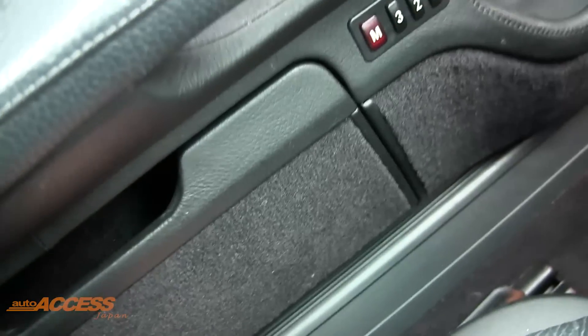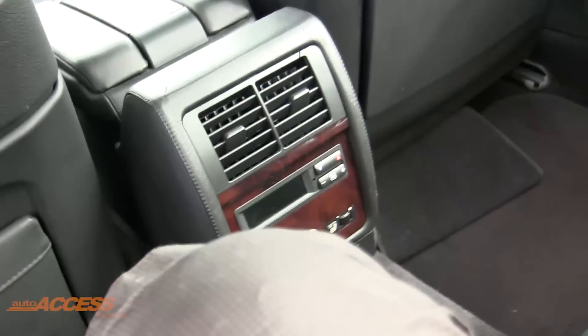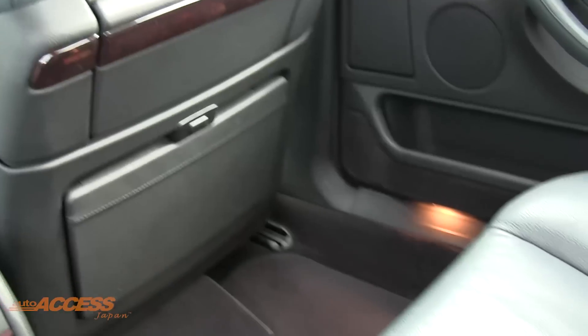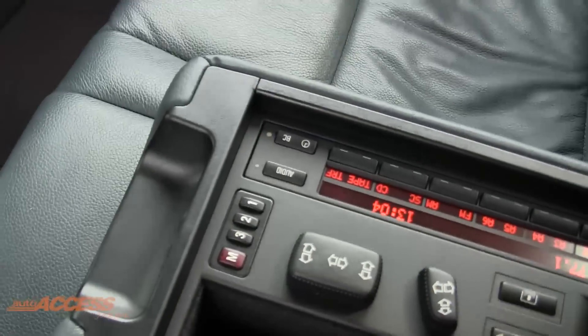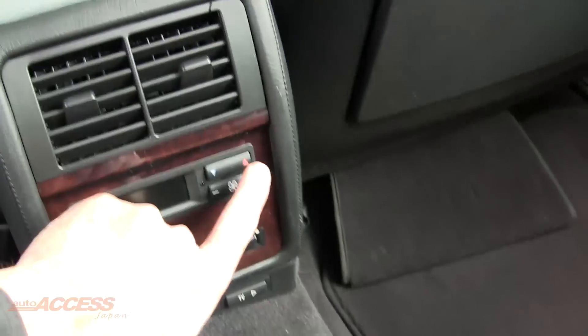Memory position seats — electric seats on both sides, forward and back. In the back you've even got foot rests, which is great. In the centre console you've got controls for the rear passenger to control the front seat, and memory positions there as well, plus control of the radio. The rear seats are also electric with tilt on both sides. Non-smokers in the back as well, and the leather trim is beautiful. Air conditioning climate control works back here too.